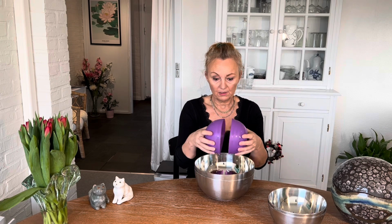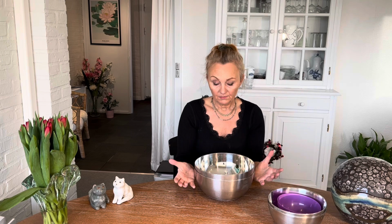I have even bigger than this, but don't go too big in the beginning and don't go all too small, not smaller than this one. This one is the smallest one I will recommend you start with, because if it's getting too small, it can be difficult to do the work inside the ball when we are going to this. So I recommend that you choose a middle size in the beginning, and then you can go bigger and bigger like I have done.